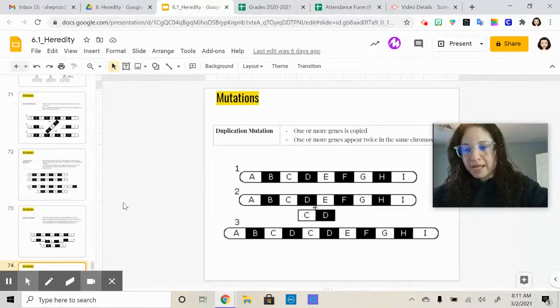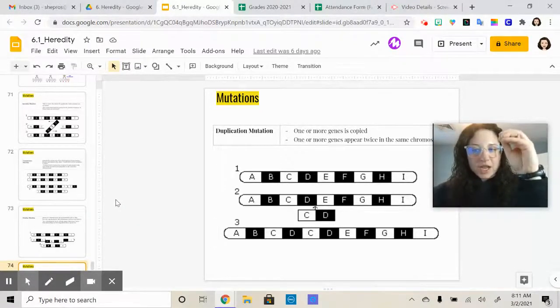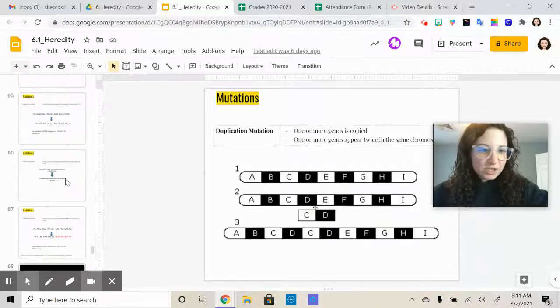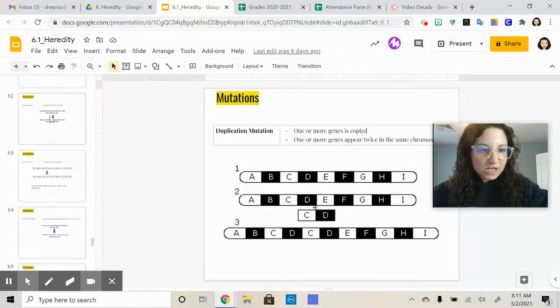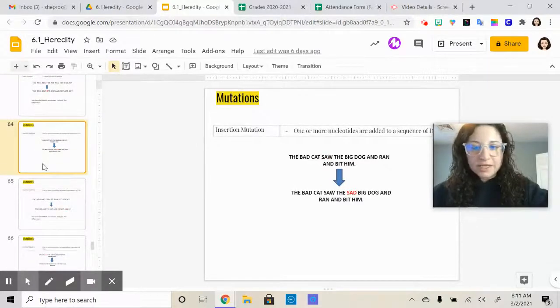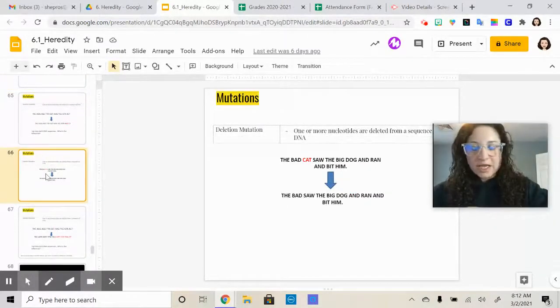What we will be doing next after you finish your vocab notebook is practicing reading DNA, finding the mutation, and then showing what change that mutation causes. So specifically, pay attention to the first three mutations we talked about in DNA, which would be your point mutation, your insertion mutation, and your deletion mutation. Otherwise, I will see you in class. Finish your vocab notebook. Let me know if you have questions.